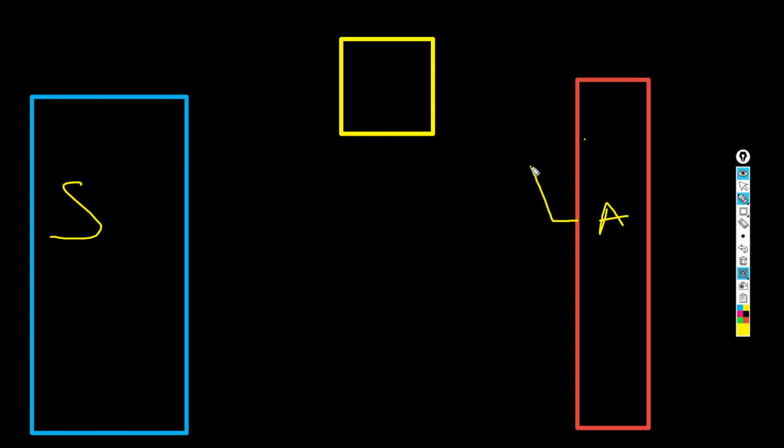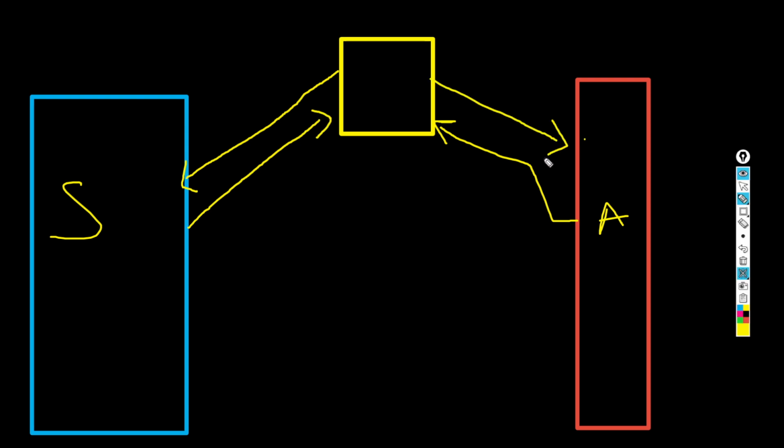User has to send their request to the VPN server. The VPN server then sends this request to the server. Again, the server sends the response to the VPN, and the VPN sends it to the user. But if we don't have the VPN, they can directly communicate with each other like this, right? So the connection is slow if we use a VPN. Why? Because the connection is going to be redirected through the VPN, right?